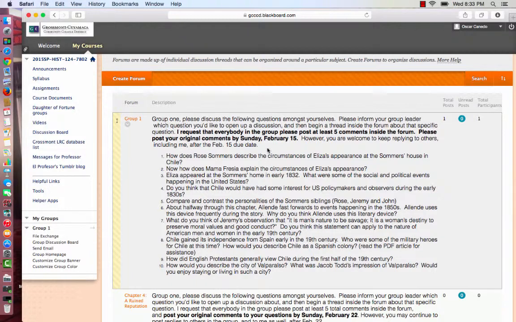Now these due dates, this Sunday, February 15th due date. So I'm giving you an extra week. The readings are for this week, but you have until next week. That is the week of February, I think that's February 9th to the 13th. You have that week to go ahead and write your answers, to write your comments.